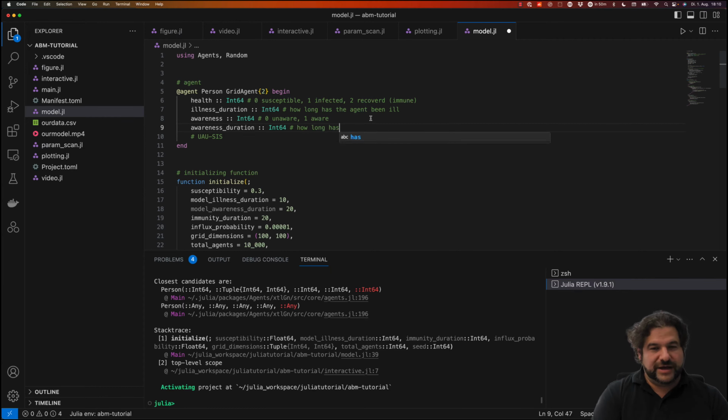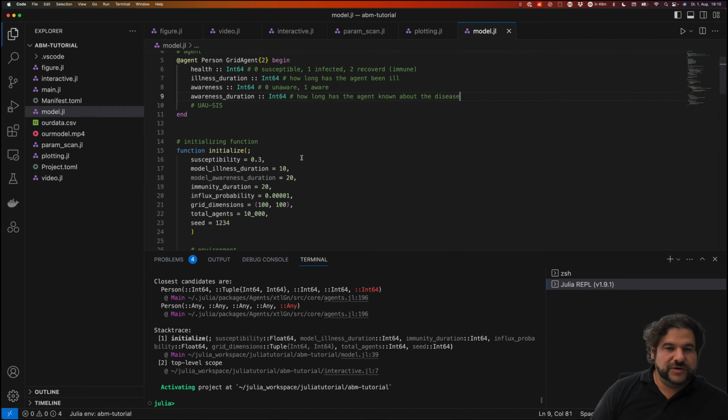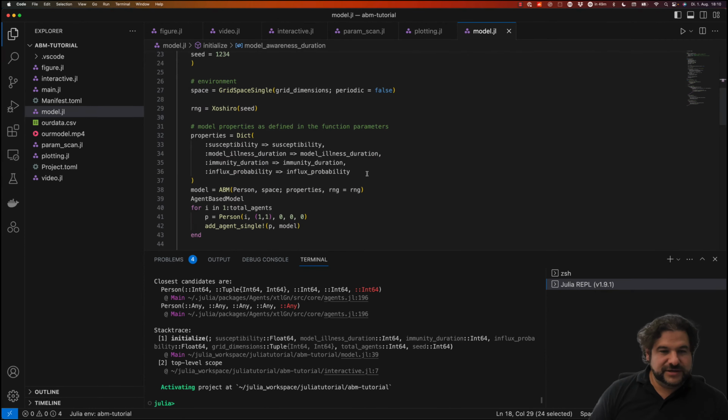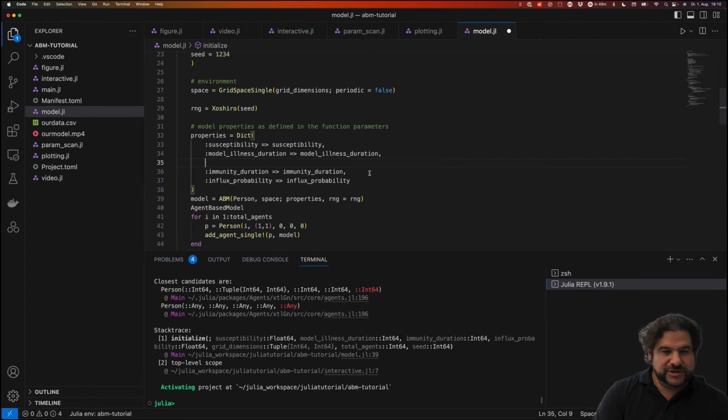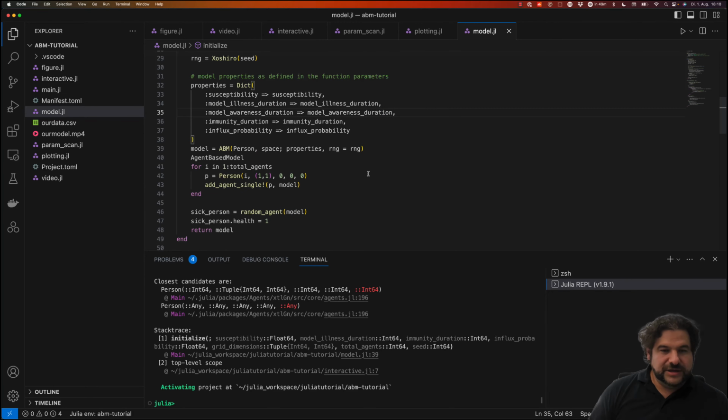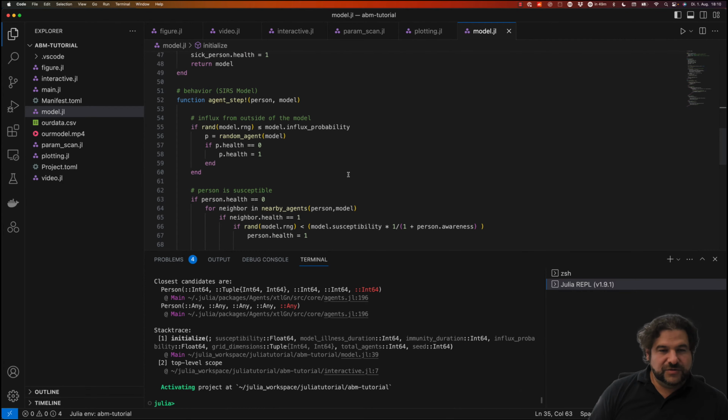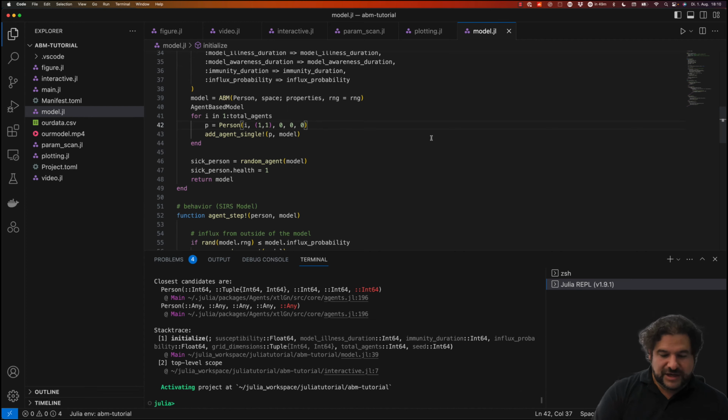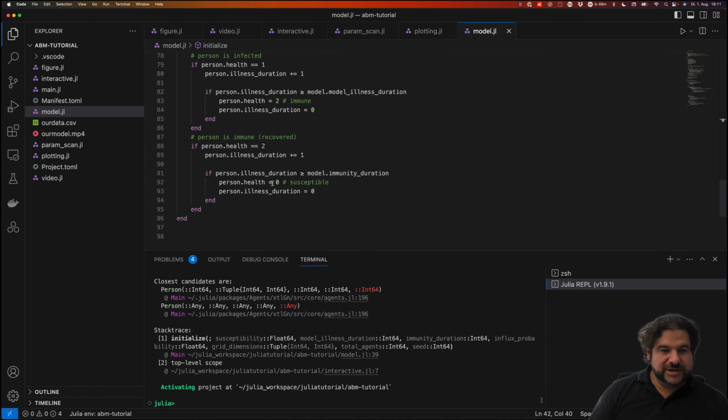How long has the agent known about the disease. We have to factor this in here as a parameter, and let's put it here with the model parameters, model awareness duration, and we have to tell the agent that they have a 0 awareness duration in the beginning.